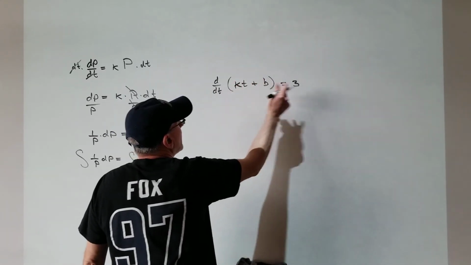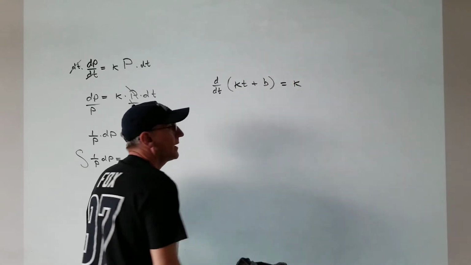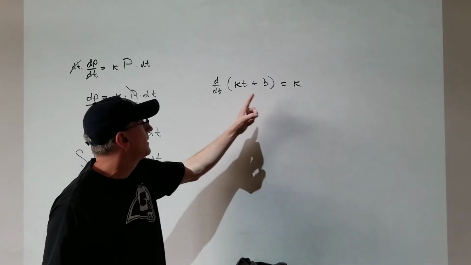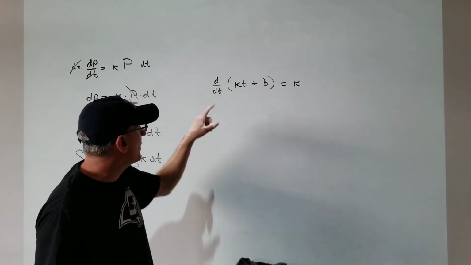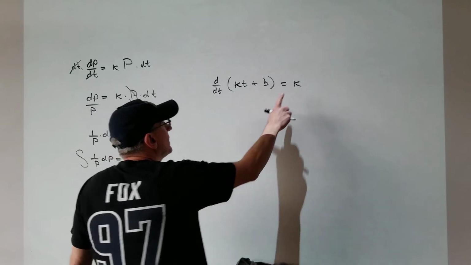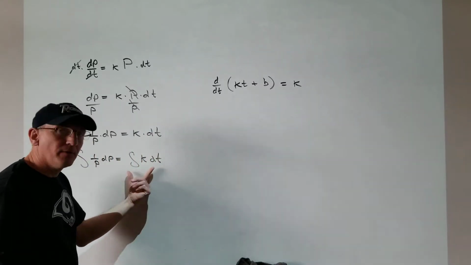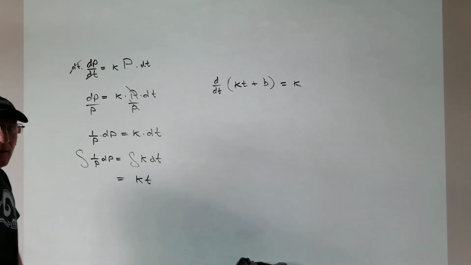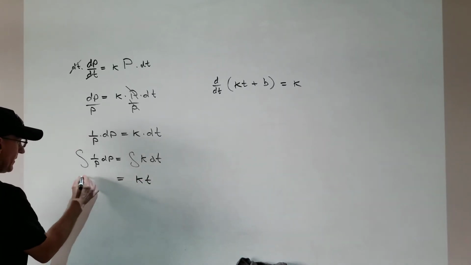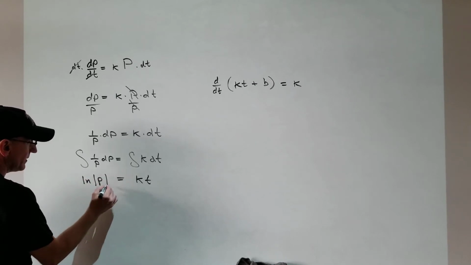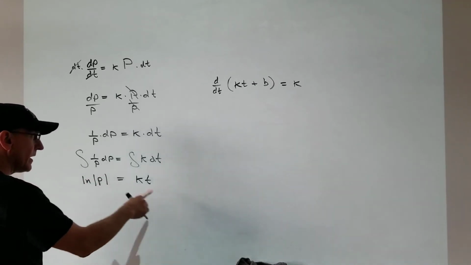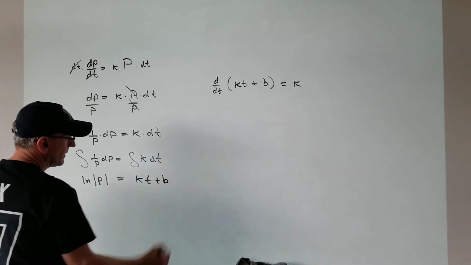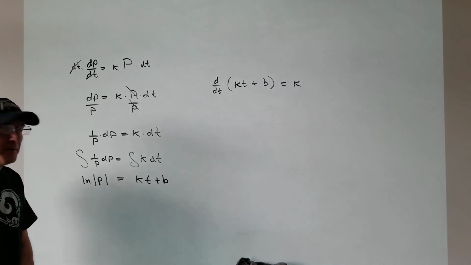Now, take the 3 out and put a k there, where k is some constant, and the same thing is true. The derivative of kt plus b, where k and b are constants, with respect to t, time, is still going to be k. And that's why the antiderivative of k is k times t. The antiderivative of 1 over p is the natural log of the absolute value of p. You'll need a constant of integration either on the left or on the right. It's pretty typical, common practice to put it on the right side, and you don't need it on both sides.